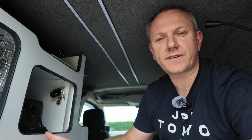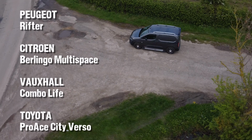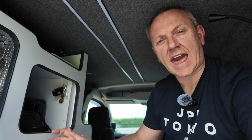There is a plastic panel there, which leads you to believe that there might be an alternative. If you don't know, all of those companies make a passenger equivalent of that van. The Peugeot Partner's equivalent is the Peugeot Rifter. The passenger version of the Berlingo is called the Multispace. Vauxhall make a Combo Life, and Toyota make the ProAce City Verso. So in my case with Peugeot, I looked into the Peugeot Rifter, and in my experience they use the same part number for the locking mechanism for both the Rifter and the van.